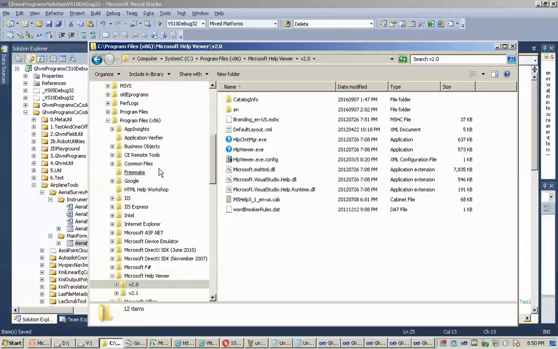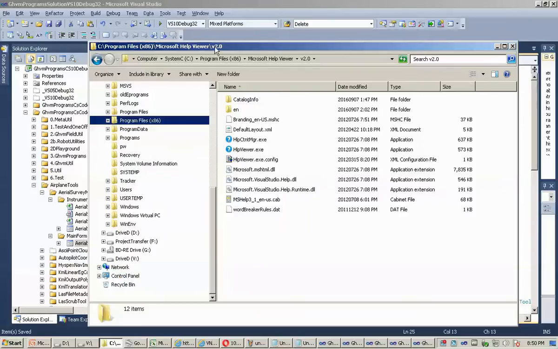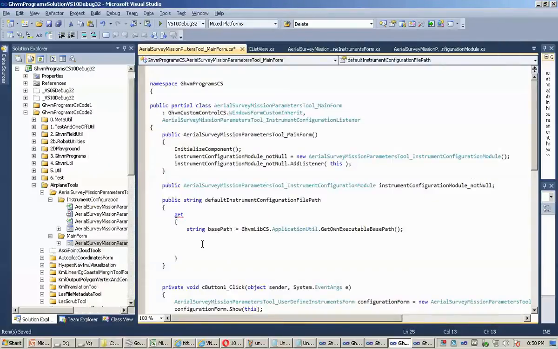But I'm going to go ahead and do it the old school way of just saving the file within the program executable folder, because the alternatives just involve the program hiding it in places that the user is really not likely to find it.